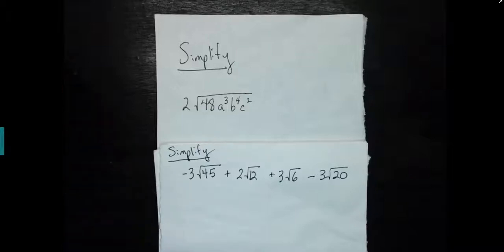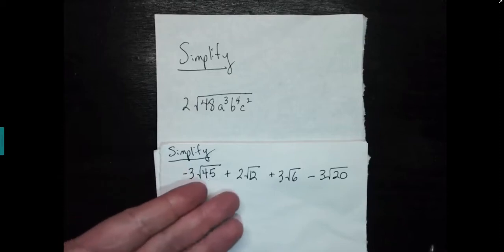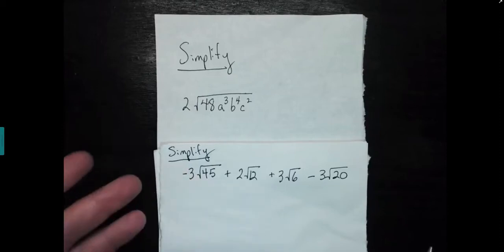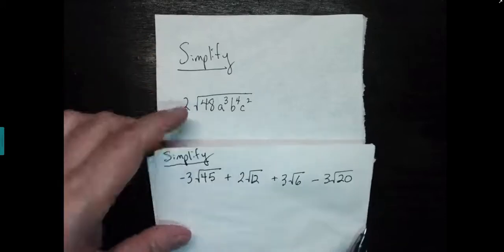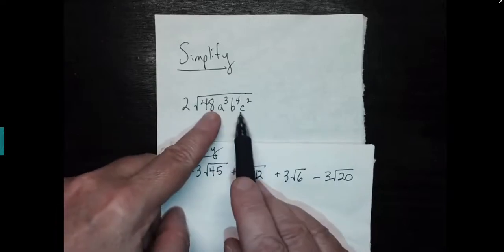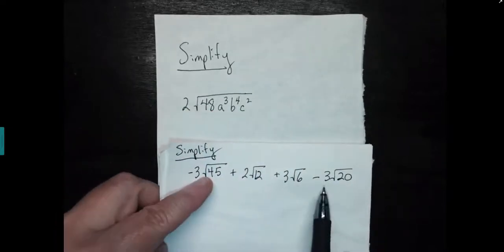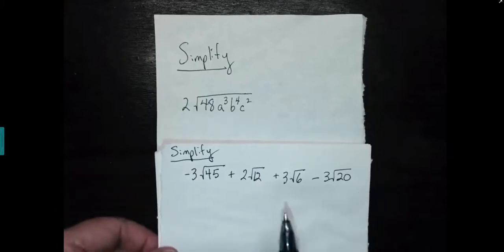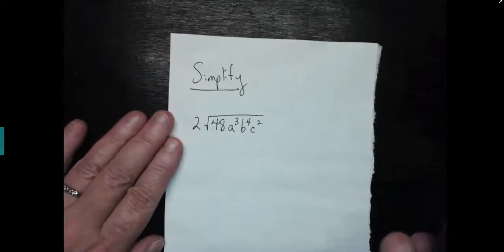What we're going to be doing in this video is simplifying radical expressions, adding and subtracting radical expressions, and making sure our answer is simplified. We are not using calculators in this at all. We've got letters here, so a calculator won't help. We're not putting these into a calculator and giving a decimal answer. That is not what you're being asked to do here. All right, let's look at this first.